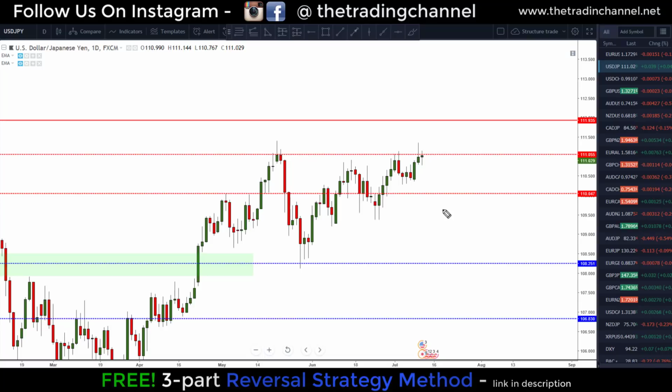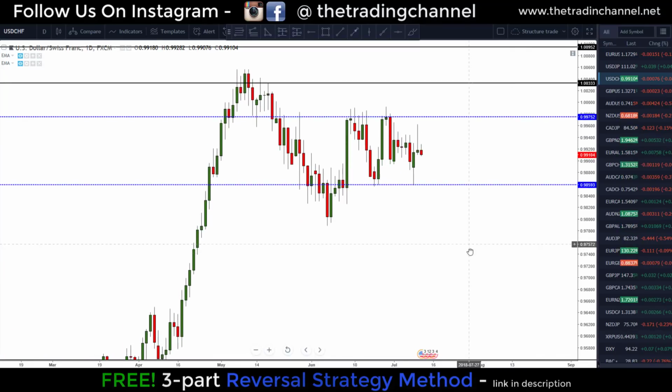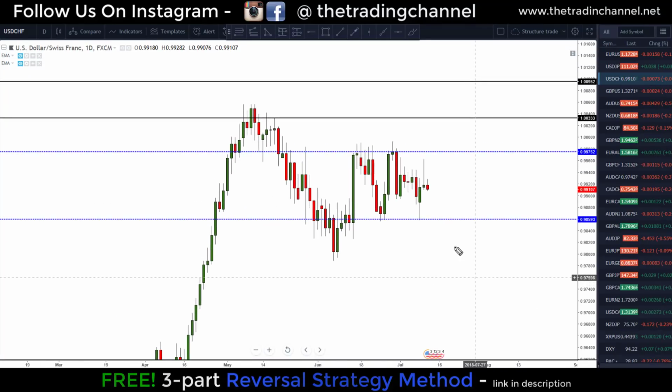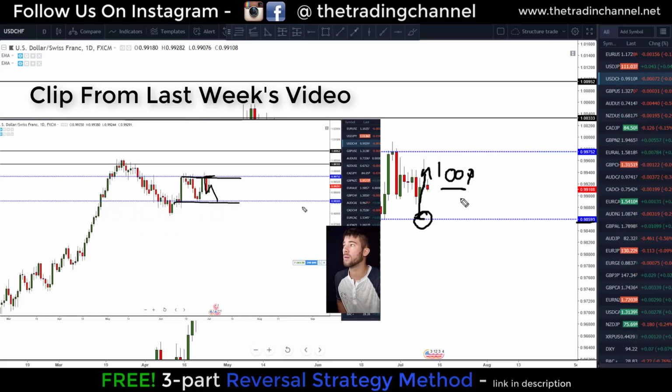Next up, we'll take a look at the dollar Swiss. And this is a pair that we actually had a pretty good prediction on last week. Last week we talked about this pair and said that we could possibly see it push down into the 0.9853 level. I'll go ahead and actually play that clip, but as you can see, as soon as we touch that 0.9859 area, we got a push up, and this push up was over 100 pips. And we talked last week about a pretty good counter trend bounce being if you can get about 100 pips out of a market. So let's go ahead and play that clip, and I'll be right back afterwards.